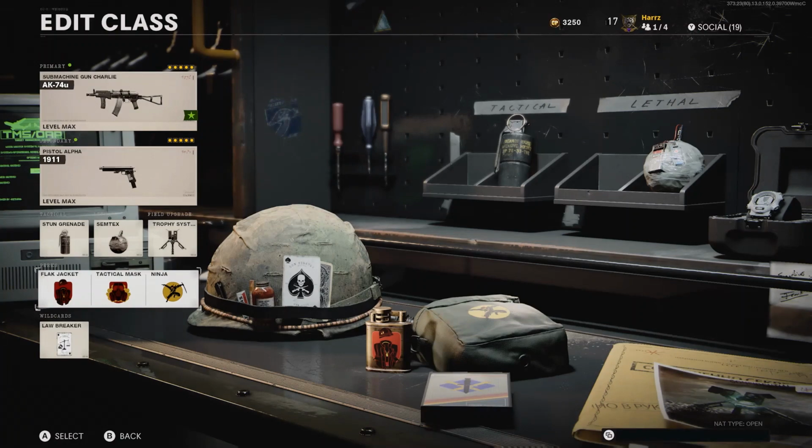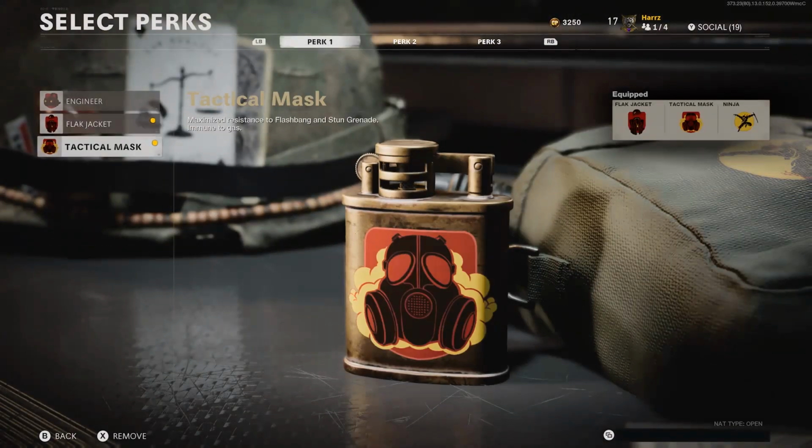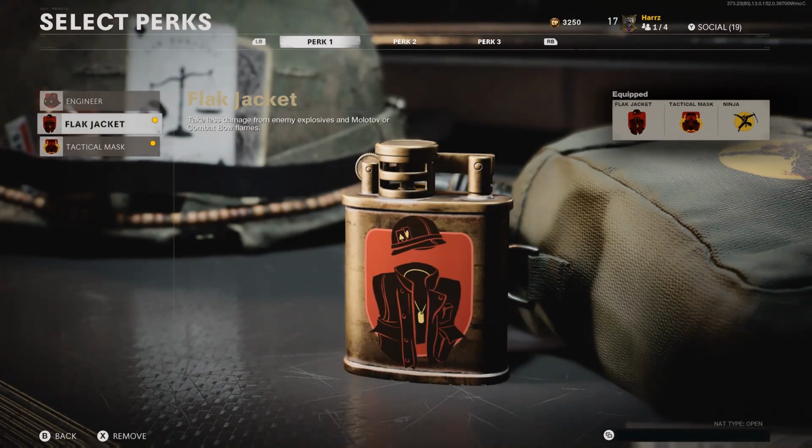And then we move on to the perks. So I'm using Lawbreaker for this, just so I can have Flak Jacket and Tac Mask. With an SMG, you're going to be right in the action, so you don't really want to be getting shredded off points with a grenade, or really getting stunned into the next dimension. Which is why I've got both Flak Jacket and Tac Mask on.